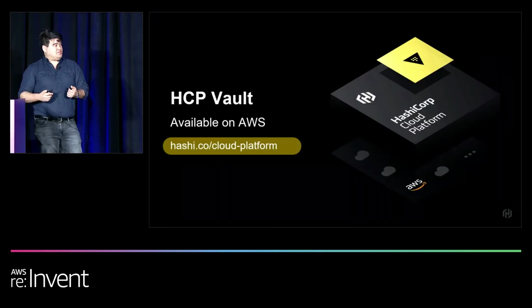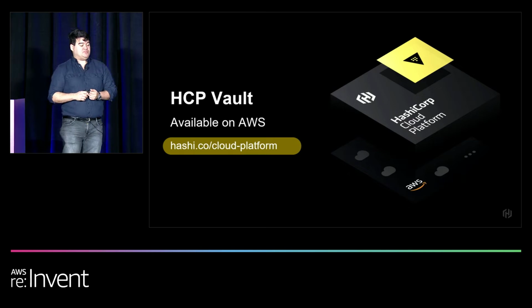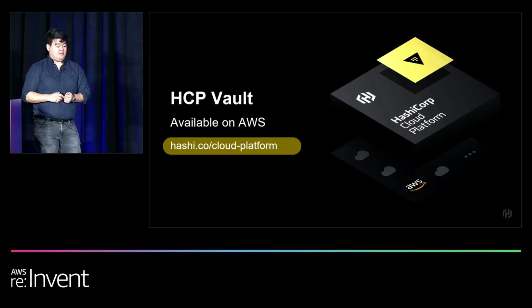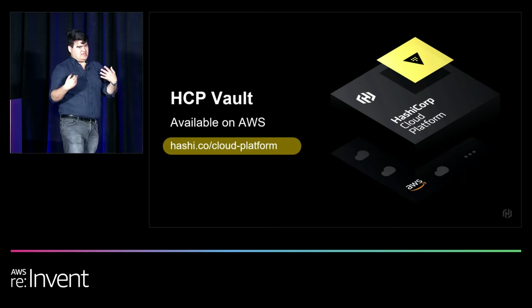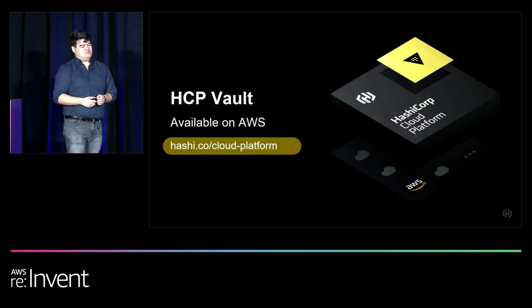Now, there are a number of different ways to consume and use Vault. One of the increasingly popular ways is to use something called HCP Vault. This is our managed Vault service that is available on AWS today. So rather than having to deploy your own Vault instance and think about things like how would I like Vault to encrypt itself, where I'd like the keys for Vault to handle its own independent encryption to live, all that's set up and you can just turn on and start using Vault immediately.